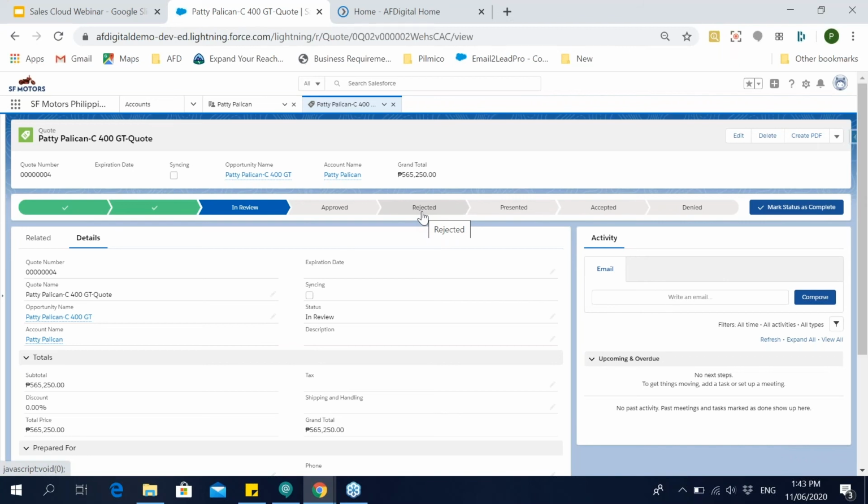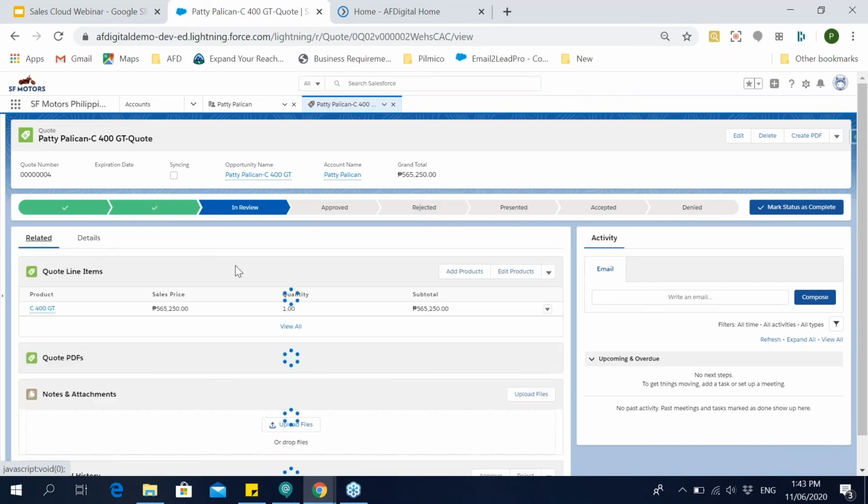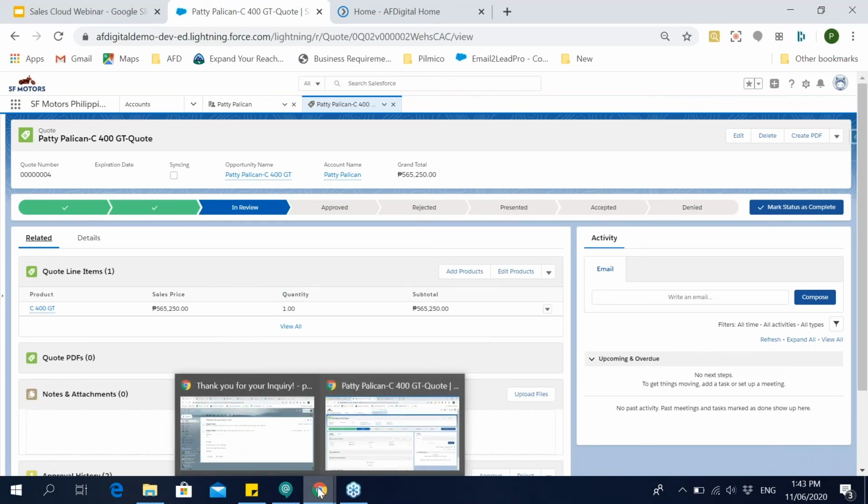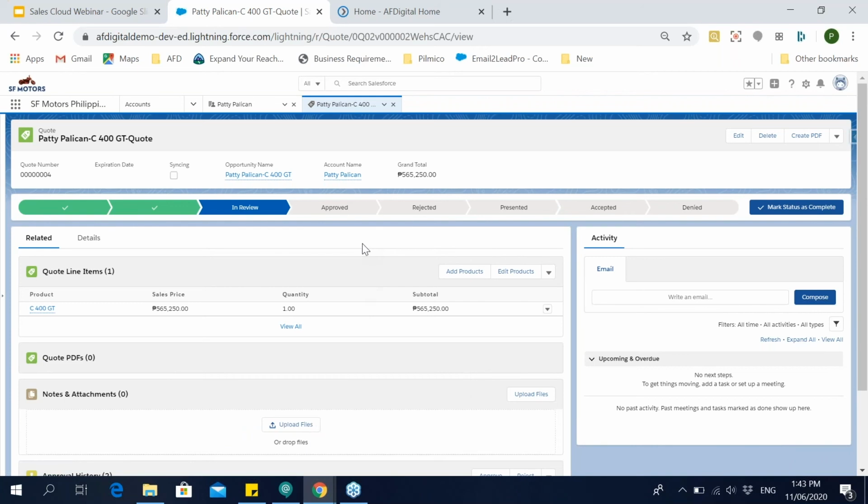So for example, I am the approver. I am Emvin or Nicole, I am the manager here, so I will be the one who will approve the record. I must receive an email that, hey, there's a new approval assigned on your end.